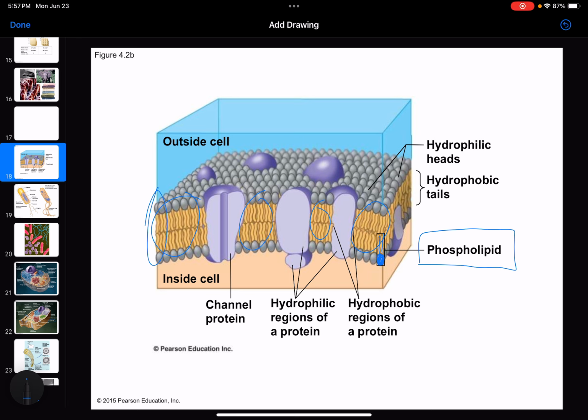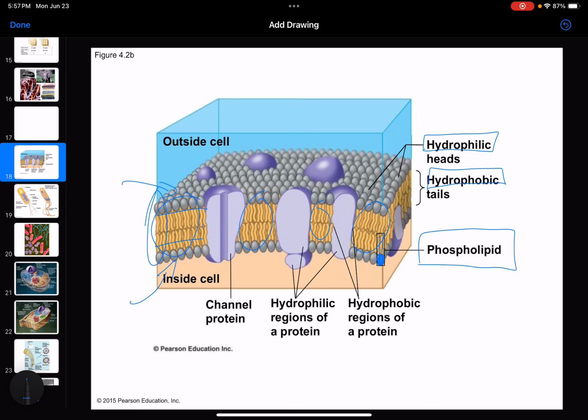Also, do you see the terms hydrophilic and hydrophobic? Remember, hydrophilic means water-loving. Hydrophobic means water-fearing. The heads are facing the water because they have charges. So those charges interact with water. Remember, water is charged. But the tails, the fatty acid tails, they are hydrophobic. They are fatty. They don't mix with water. So they move to the middle. And that's why you see the fat always in the middle and then the gray heads on the outside.